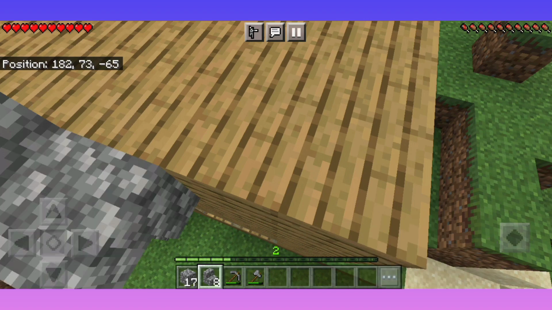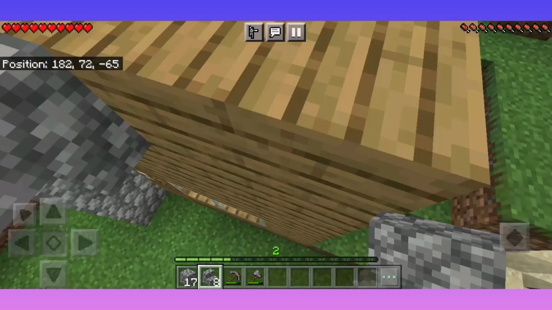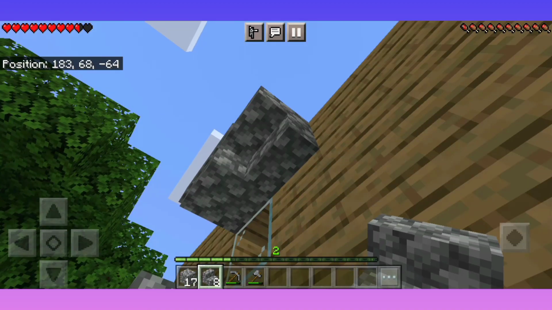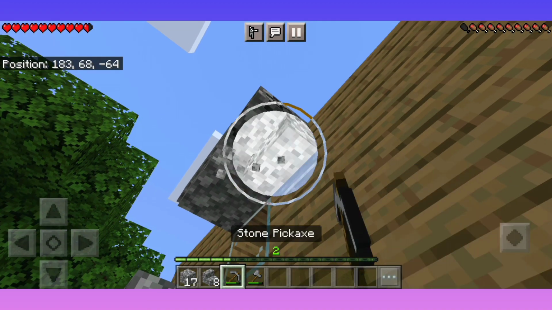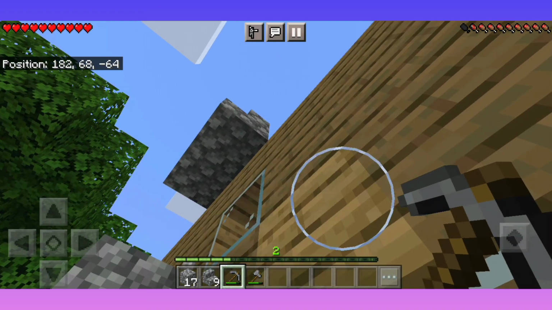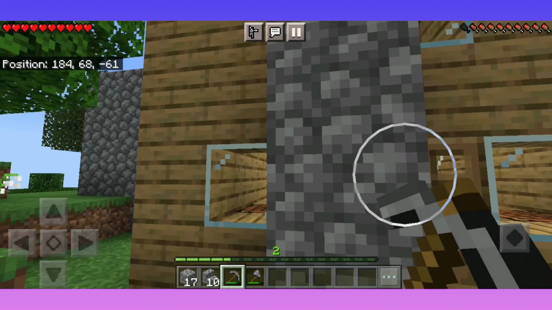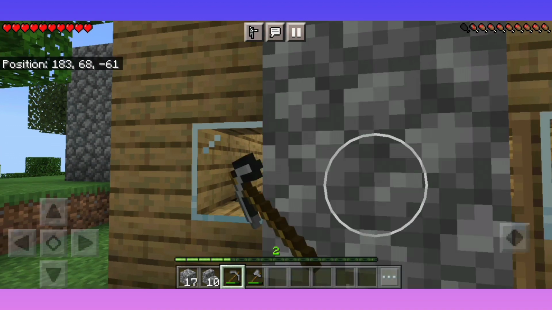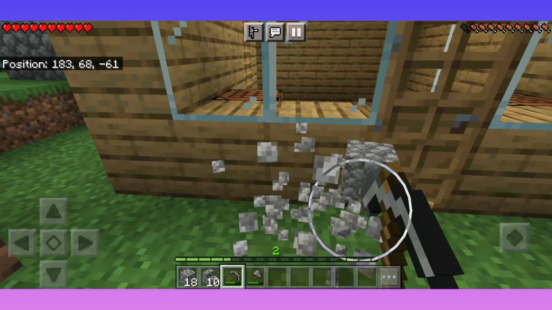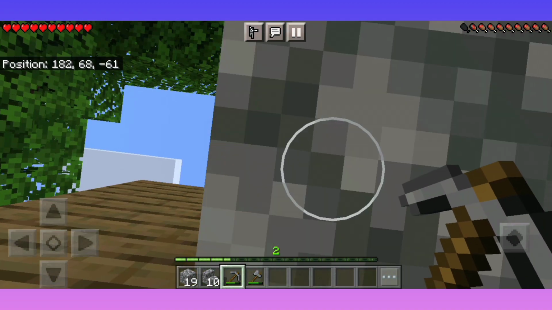Wait, what am I placing? What the hell? Yo, I'm creating a mess. Okay. Well, let's just remove that bit. Okay, there you go, and there you go. Okay, this should be easy kind of now. Let's move the tower back. Whoa, whoa! I was about to break the glass. Oh my god. That was close.